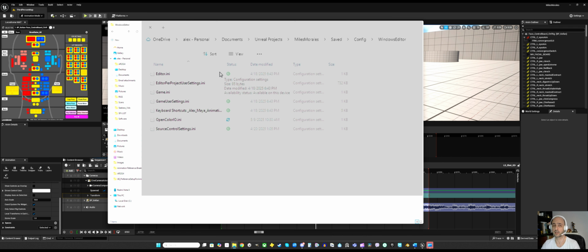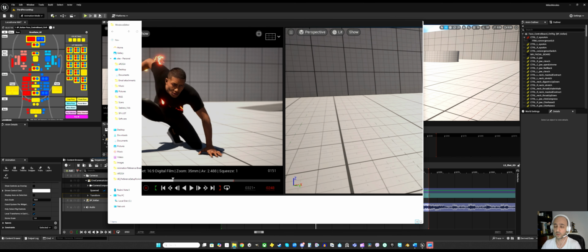And whenever you're changing project, you can copy and paste that folder into the relevant folder of your new project, and you're good and ready to go. And that's it.